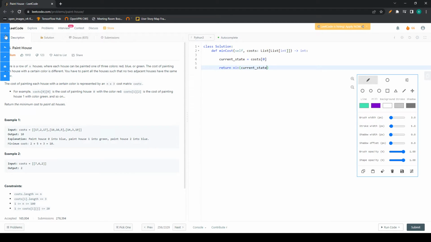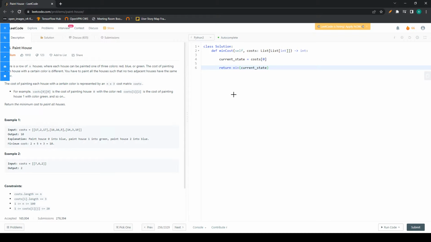In order to make our dynamic programming approach memory efficient as well, do we need to keep track of all n-1 houses? The answer is no, because at the end, what matters as the solution of this problem is the minimum cost of painting the very last house, either red, green, or blue. So the minimum of these 3 values is the answer. It doesn't matter what the total cost of painting 1 house, 2 houses, up to n-1 houses is, so we don't have to keep track of all of them.